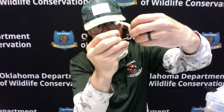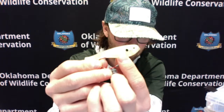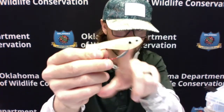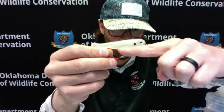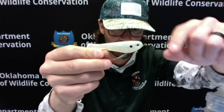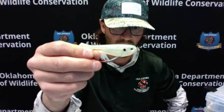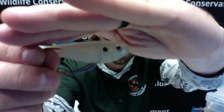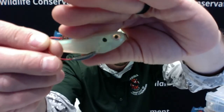So when you do have the ones that have the open slit on the bottom, just take your hook and take the eye hole and go up into it, into that gap up there. Because this one is kind of clear and see-through, you can actually see the eye hole in there right by the little dot. And all you do is, so now I'm in the air pocket, and that's as far as it'll allow me to go. You can kind of see inside where that eye hole is at and just poke it right through the nose.